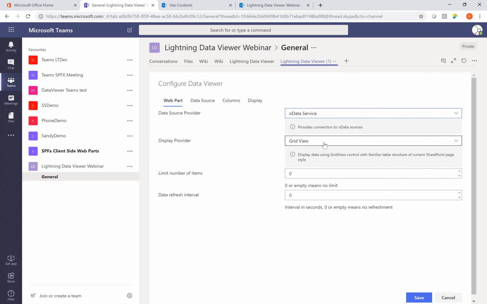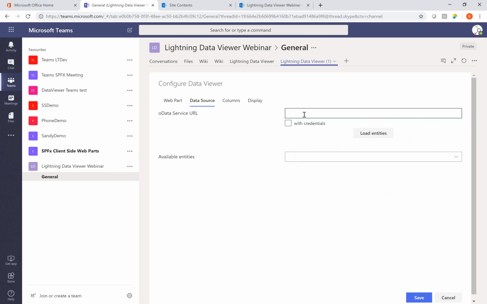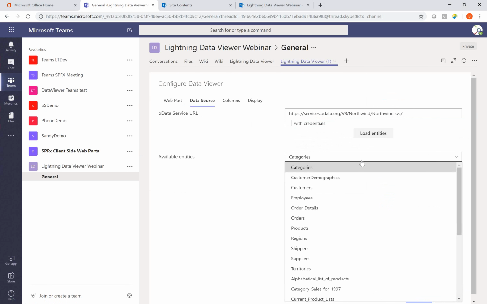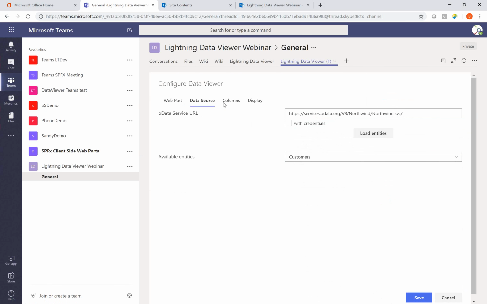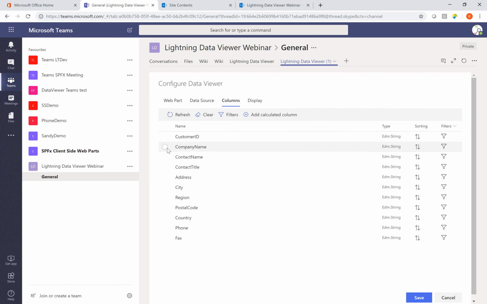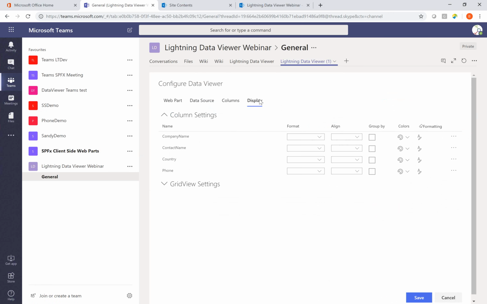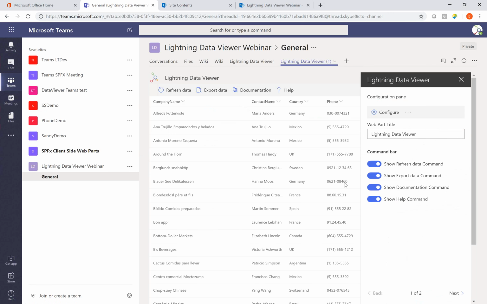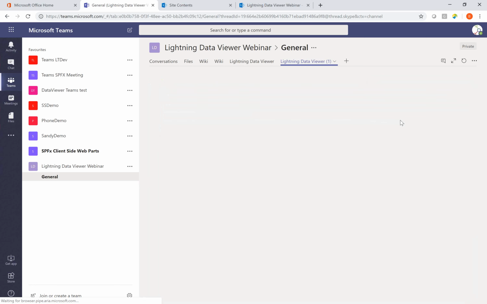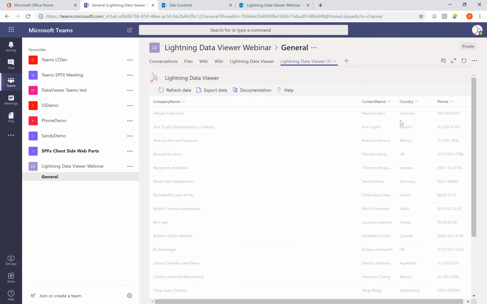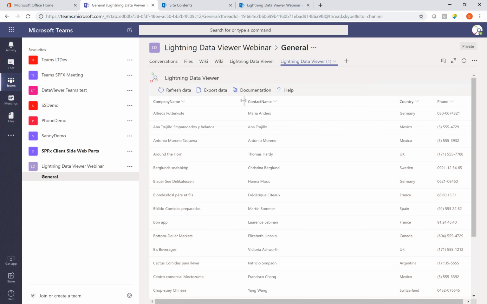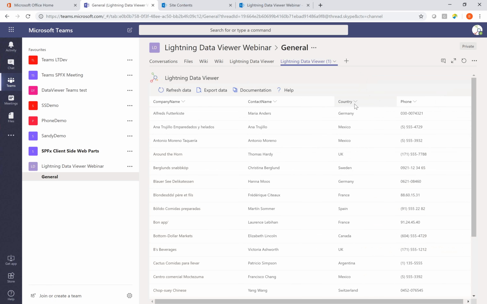We can once again just bring back some data in a grid from our OData service. So this time maybe bring back some customers. There we go, and you've seen the conditional formatting and everything, so I'm just going to hit save here, and there we go. We've got our customer data. So very simple to do, doesn't require any code. You've got exactly the same behavior whether you're in SharePoint or whether you're in Microsoft Teams, and you can, like I say, very easily go through and filter or style that data directly in the Teams tab itself.